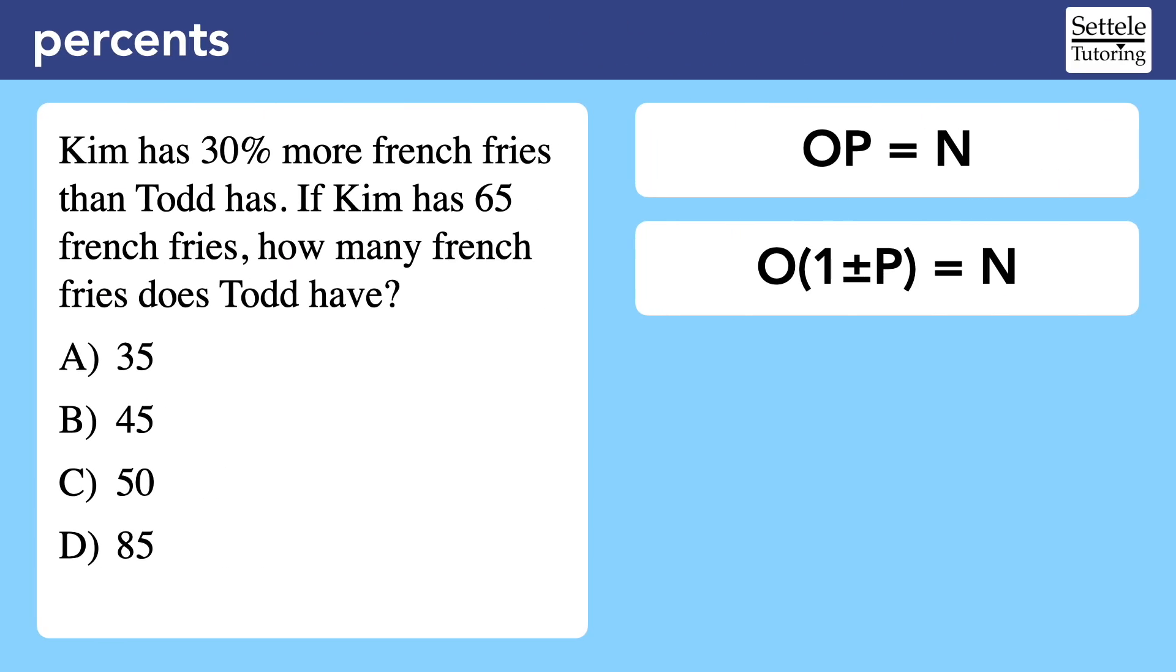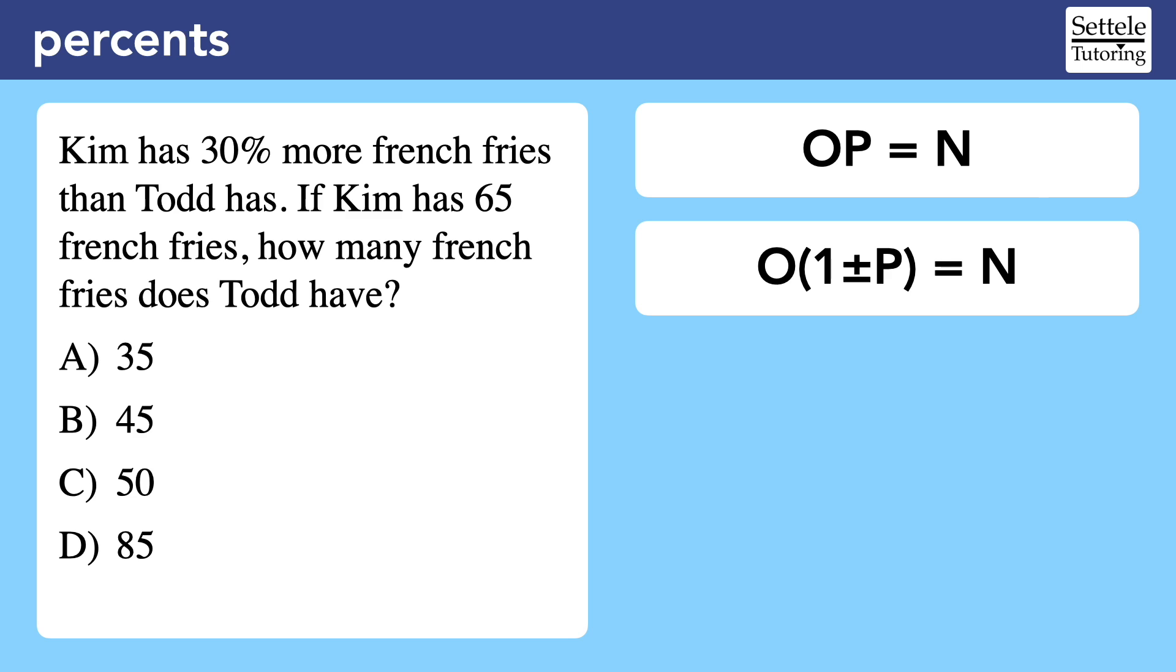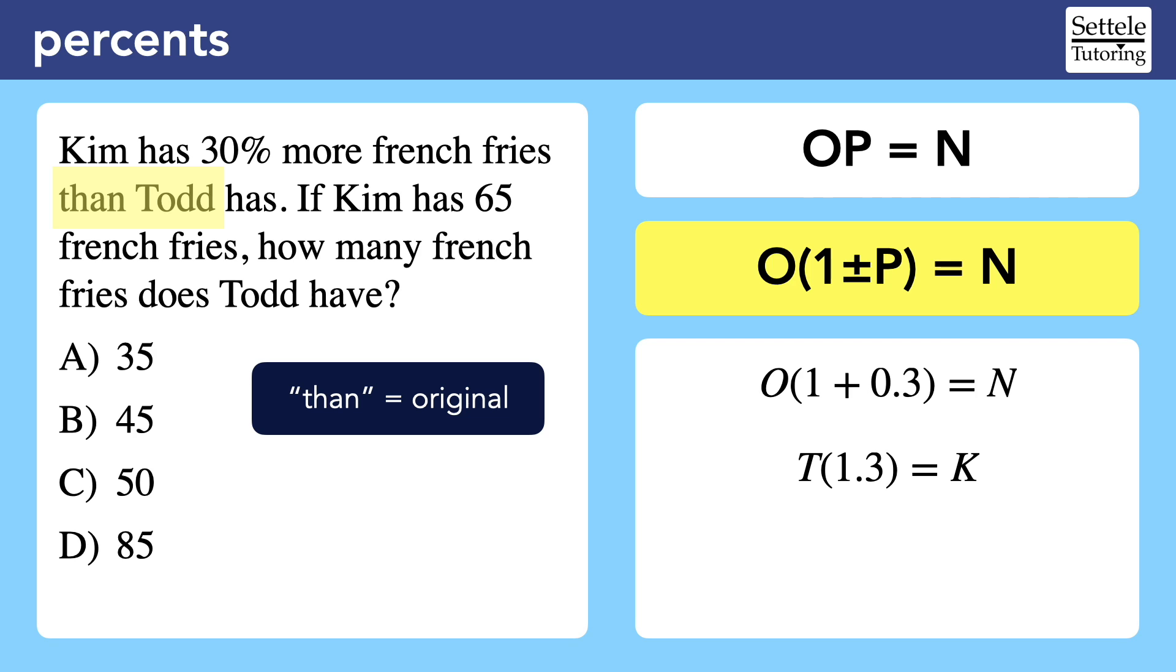Let's look at some more examples. Kim has 30% more French fries than Todd has. If Kim has 65 French fries, how many French fries does Todd have? Again, we'll use the plus or minus formula because the question is talking about a percent increase when it says 30% more French fries. Also again, be very literal. The story says more, so we'll use the plus. But it's hard to know the original and new values since time isn't passing in this story. Focus on the word than, which tells us we need a percent change and points us toward the correct original value. I recommend substituting the names into the equation first so that you can make sure you're thinking of the story correctly. Since Kim has more fries, we would expect her value to be the result of the increase. We can plug in her number of fries and solve by dividing to get choice C. Just like before, the wrong answers are what you'd get if you try to reverse the percentage by subtracting 30% from Kim's fries.